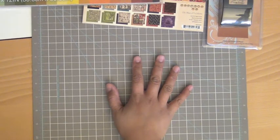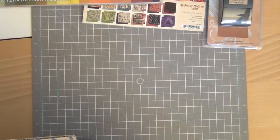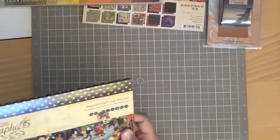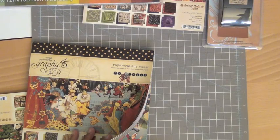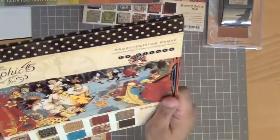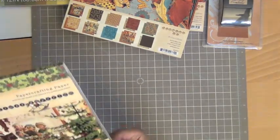And then I picked up some stuff at all that scraps.com — they were having a sale, that's why. I picked up two more Graphic 45 collections. This one is the 'Life is...' collection; I'm really going to try to challenge myself to do more mini books, so I thought that was cute. All That Scraps is clearancing out their Graphic 45 stuff, so I got this for like six bucks. And then I picked up Christmas Emporium — I thought it'd be perfect for a Christmas mini book, and that one was also about six bucks.